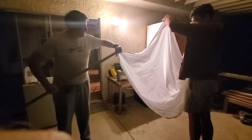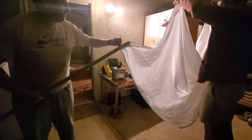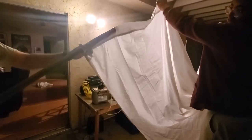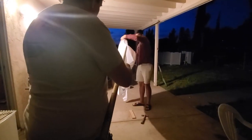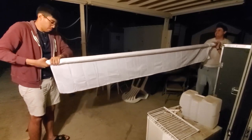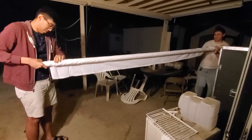Now we're fitting the sheet over the rod and trying not to let it rip on the places we already drilled. This is the first time Mitchell's helped me roll up a giant piece of fabric. Now we're hoping we got all our measurements right because we are unfurling. Go higher, as high as you can — there we go. A lot easier when you're not trying to do two at a time. And then all the way down, nice and tight. That's pretty good. I think it's ready for the projector.